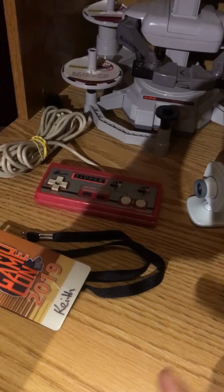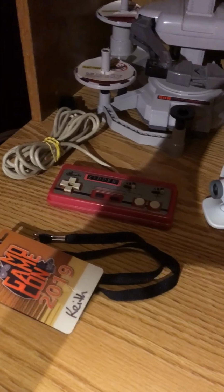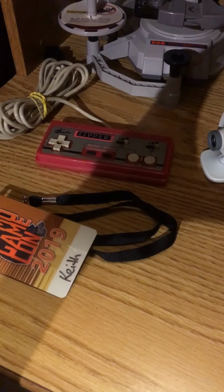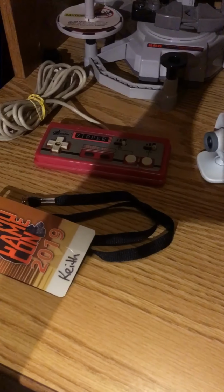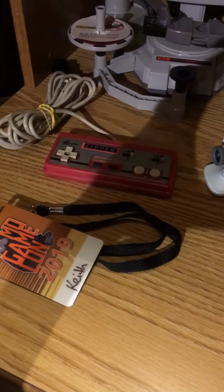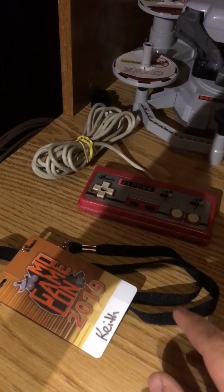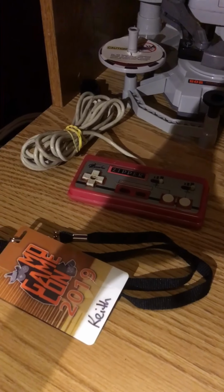So he tried turning the system off and back on, and he tried switching it to the first controller port, second controller port, whatever. The system would not power on with this controller attached. And I believe somebody was filming this conference too, so I might even be on YouTube in someone else's video making a jackass out of myself. But anyways. Long story short, it was just kind of an embarrassing moment, but whatever, it is what it is.